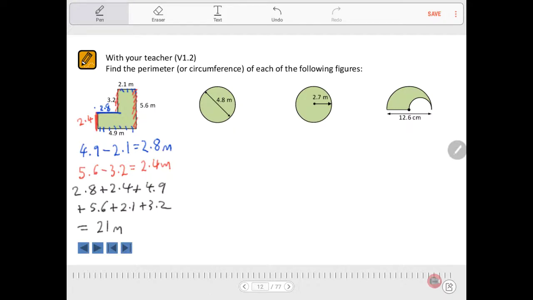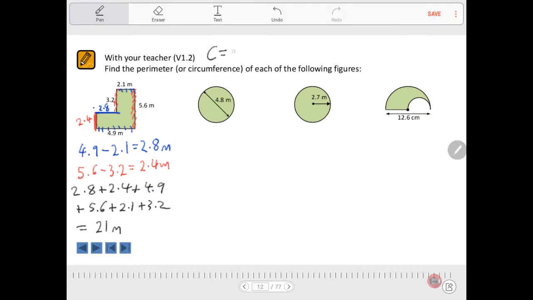Righto, now for circles, we use two different formulae here, depending on the situation. We can have circumference C equals pi d, which is pi multiplied by the diameter. Of course, you guys may be familiar that pi is a number that starts out at 3.14 and then goes on forever and ever as a decimal. So pi times the diameter for this one would be appropriate because we've got the diameter. Here we could use 2 pi r, so 2 times pi times the radius, because here we're given the radius of the circle.